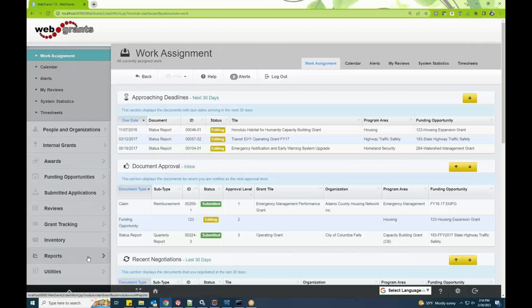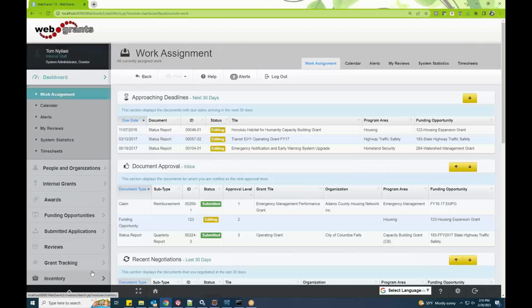There's a built-in reporting tool that has both standard reports and ad hoc reports, and the reports can be exported to a wide variety of formats. And then finally, there is the utilities module where the system administrator can customize the software. Here, the system admin can create new forms, change workflows and business rules, create new security roles, modify drop-downs, modify alerts, many other capabilities that I will show at the end of the demo.